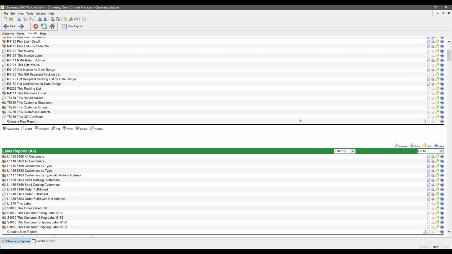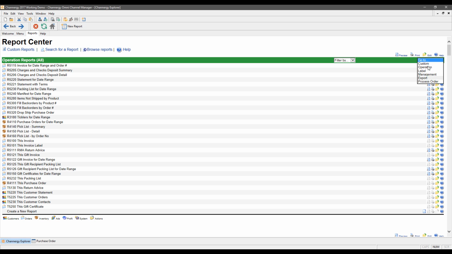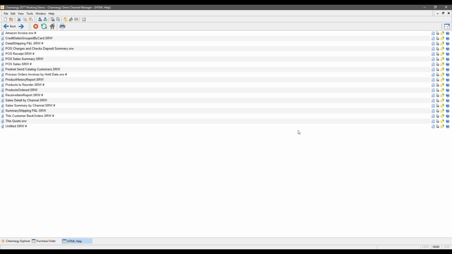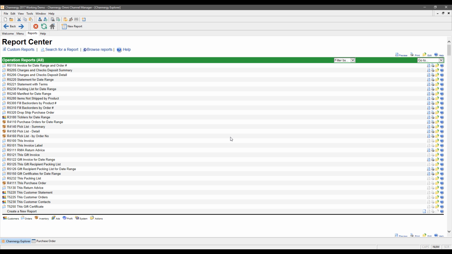You can scroll through the different categories, or you can jump down to a specific category. There's also custom reports, meaning that any reports that you create will automatically show up in this list. You can run those just by clicking on them. You can group reports together. You can schedule them to run automatically at night, show up on your screen or in a printout in the morning. You can have reports emailed to you, so they're just sitting in your inbox in the morning. So again, it's a great tool. We really strongly recommend it.